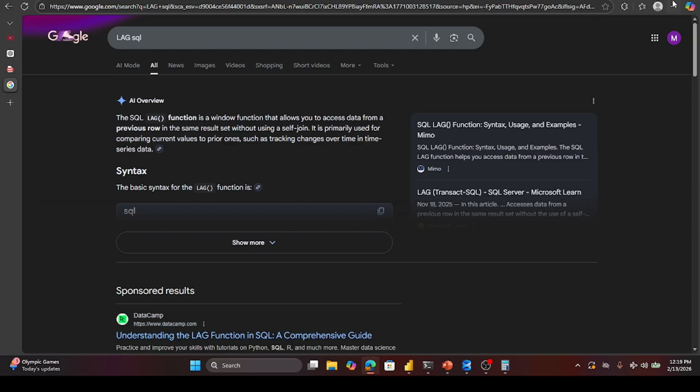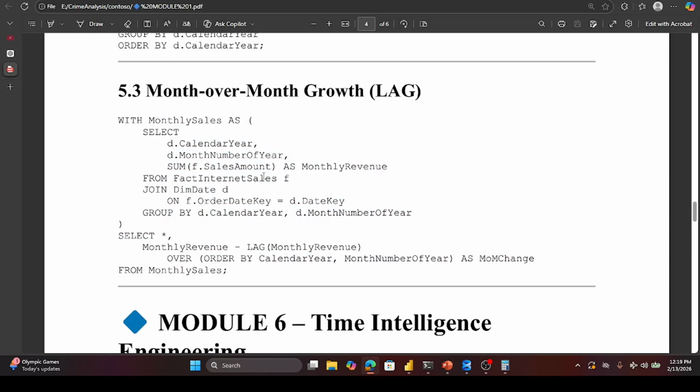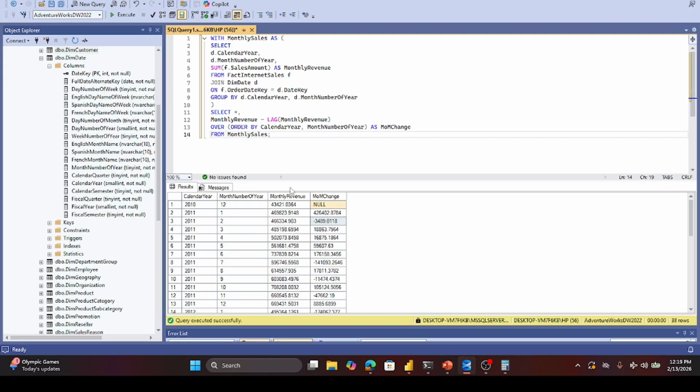So we'll close that. Its monthly revenue is basically checking the rows from the previous ones.